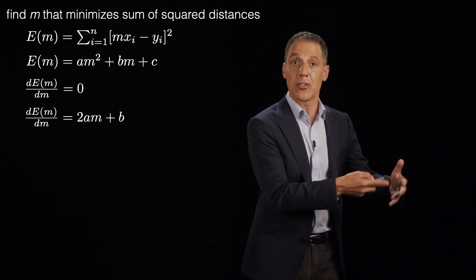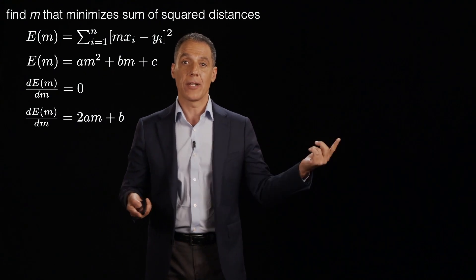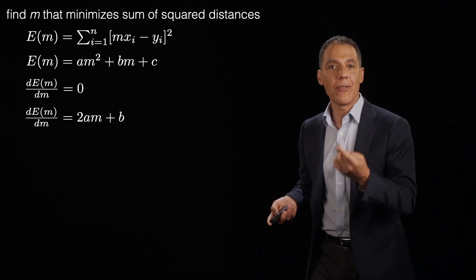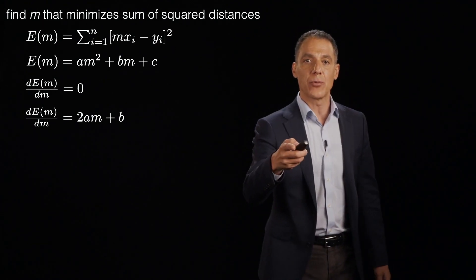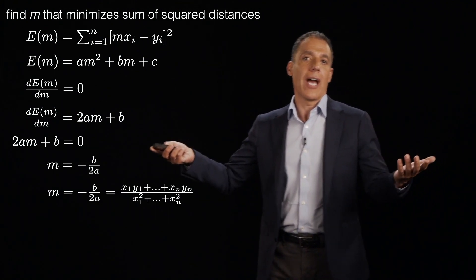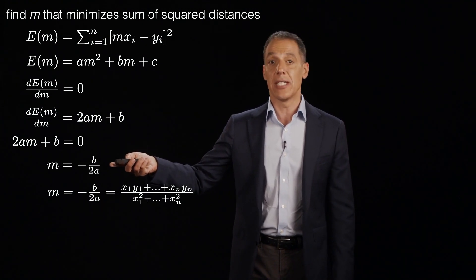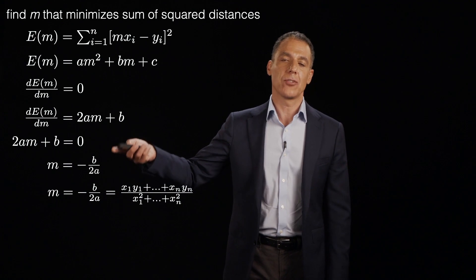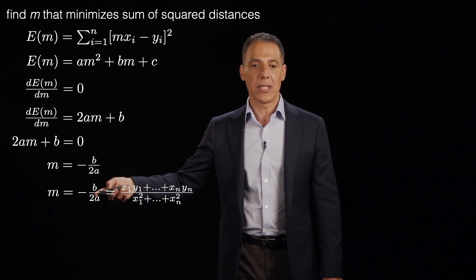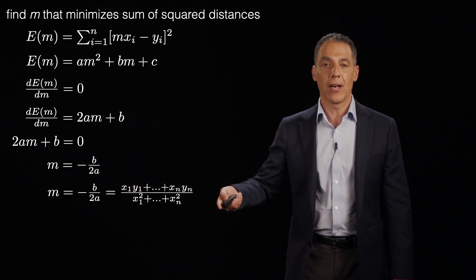Remember again, a is the sum of the squares of the x's, b is all those xy things, and m of course is what I want to know. Now, what do I want to do to that derivative? Tell me what the value of m is that drives that derivative to zero. Okay, fine. 2am plus b is equal to zero. Okay, now I have a simple linear equation. So if 2am plus b is zero, what is m? It's minus b over 2a. Just bring over the b term, divide by the 2a, and I've got m is equal to minus b over 2a. And again, b depends on the xy coordinates, and a depends on the x squared components.